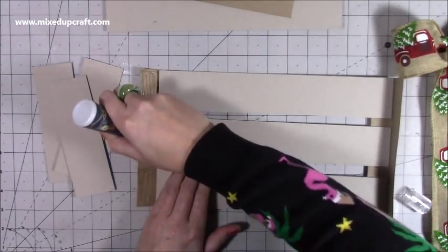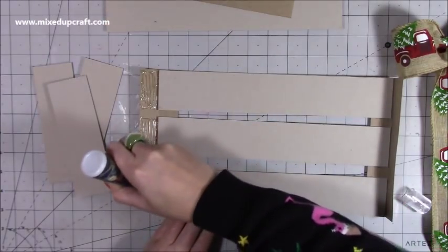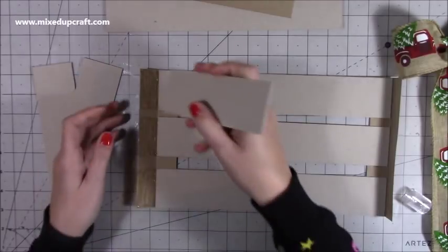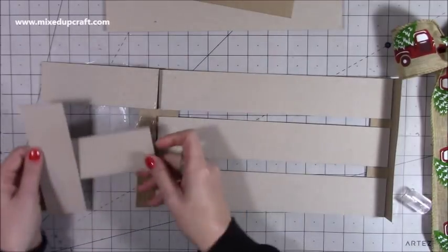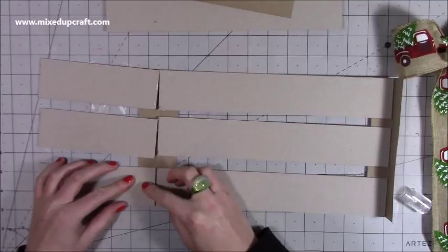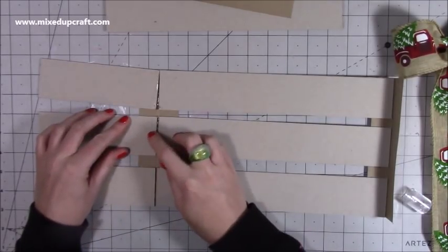and then I'm just putting a little bit of glue on the side of that grey board, because there is that 2-3 mil width to it. And then you want to sit these in here. Ooh. Actually, if you lie them down, it's probably a bit easier. I'm just going to lie them on there for the minute, just to grab and then bring them up. So just leave a gap, just like if you were making a mini album, leave a little bit of a gap there for the minute.